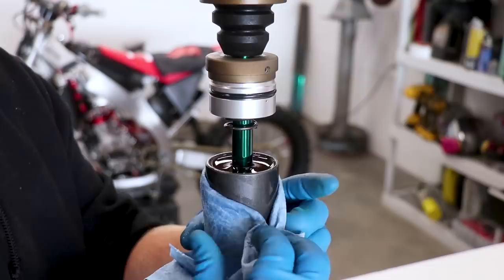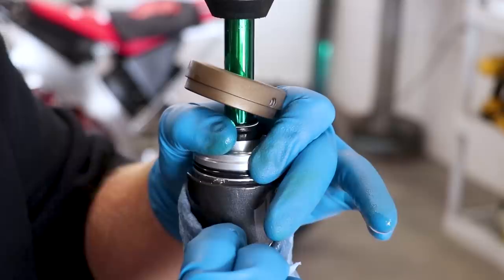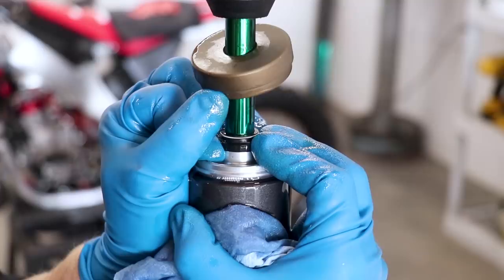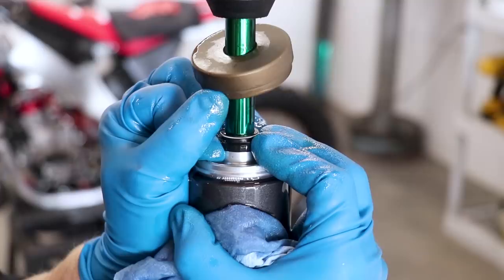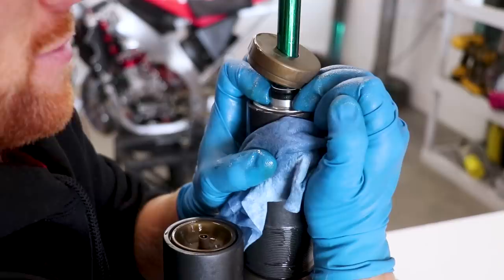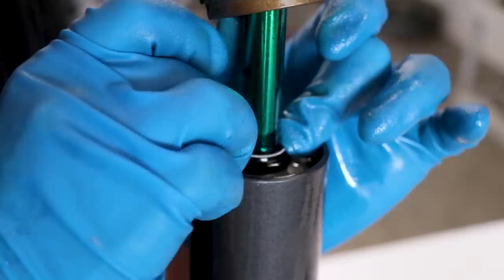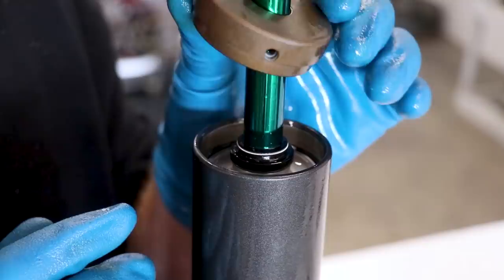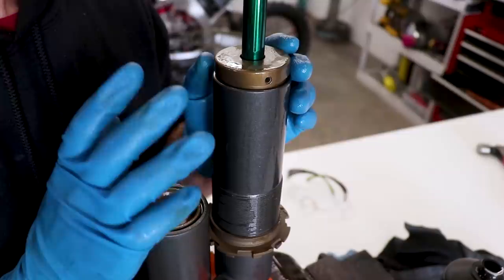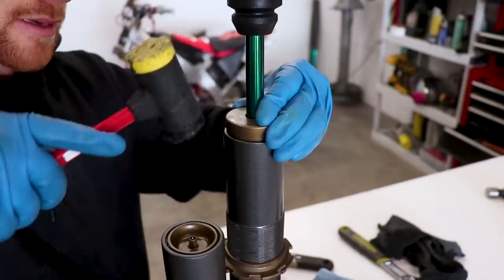Wrap a rag around the shock and start to bring down the seal head — work it really slow. You'll notice there's a little hole right here that allows air to escape, so continue pushing down the seal head and let some air escape out of there. Maintain constant pressure on that seal head until there are no more air bubbles coming out. With continuous pressure on the seal head, let some air out of the bladder and you'll see the seal head start to go into the body. Then get that circlip into place and make sure it's all the way in the groove. Time to pop on the end cap — you want the holes on the end cap facing front to back of the bike so that water and dirt can drain out. Finish by tapping the cap into place with a rubber mallet.